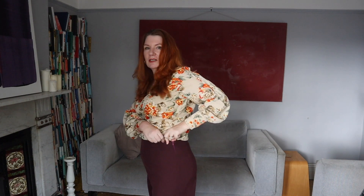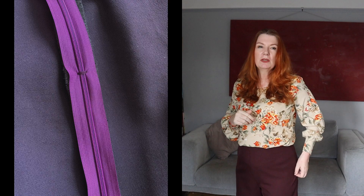My zip was massively longer than needed and I couldn't get one to match the fabric colour, but I don't think you can really tell. I did a little whip stitch at the end, cut it off, and at the moment it's just hanging free — I'll wait and see if it irritates me or scratches before deciding whether to sew a little shield over it. Overall, despite the mix-up with the pattern sizing I'm really happy with how it was resolved and really happy with the outcome. I feel like I've got a pair of trousers I'm going to wear all the time, probably with blouses and t-shirts rather than big oversized pieces.